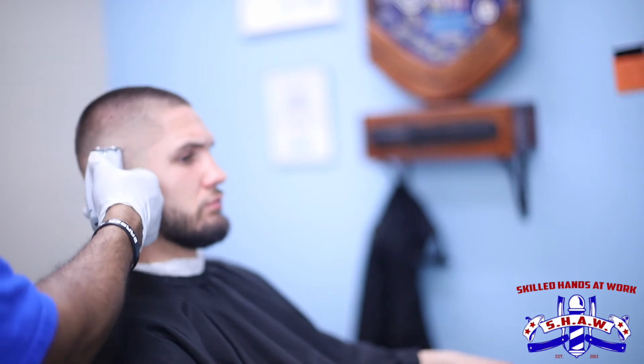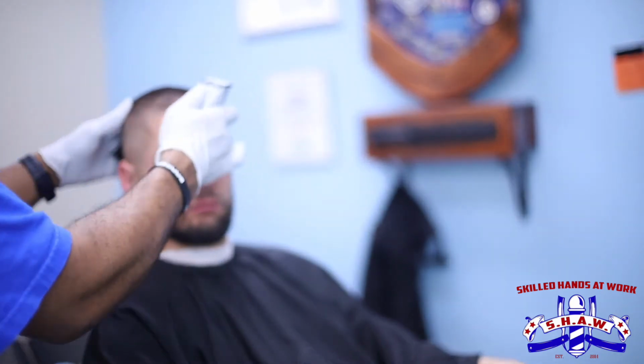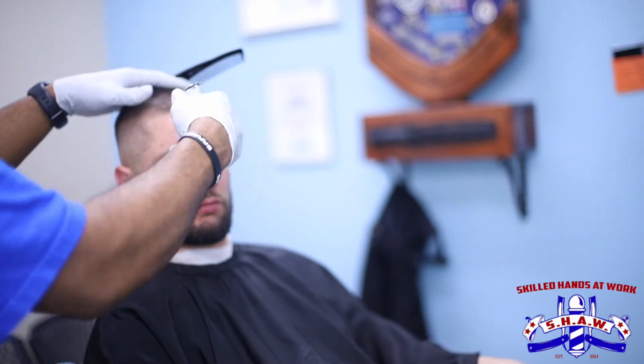Now my haircuts in no way are meant to be fast. I don't cut for speed. I try my best to cut for quality. Now I'm not considering myself to be the best barber in the world, but that's my goal, to work towards that with every haircut.